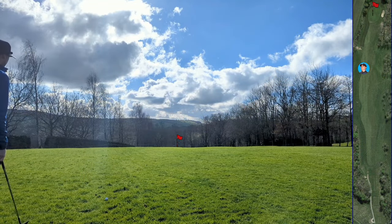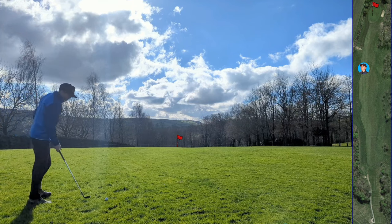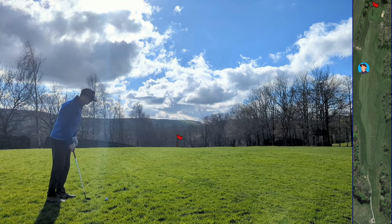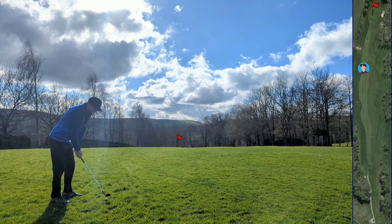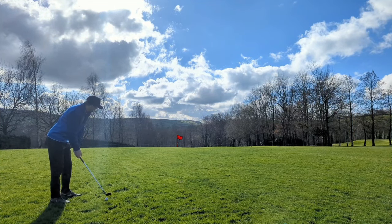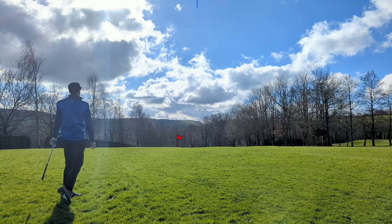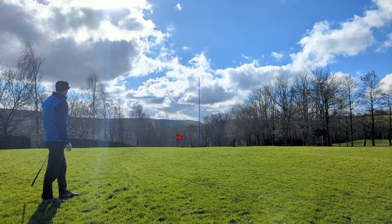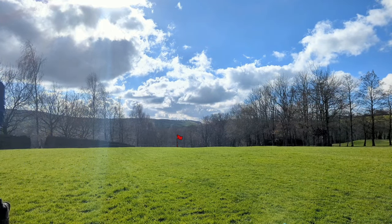That pin looks like it's hanging off the left, but this is quite a good angle. I've got 80 yards. I'm going to aim this 10 feet right and hopefully that little bit of wind is going to drift it back to the left, so it's just a three-quarter 56-degree. That's a shove, but distance should be good. I do tend to do that if I'm trying to take a bit off - just get a bit loose with the arms.